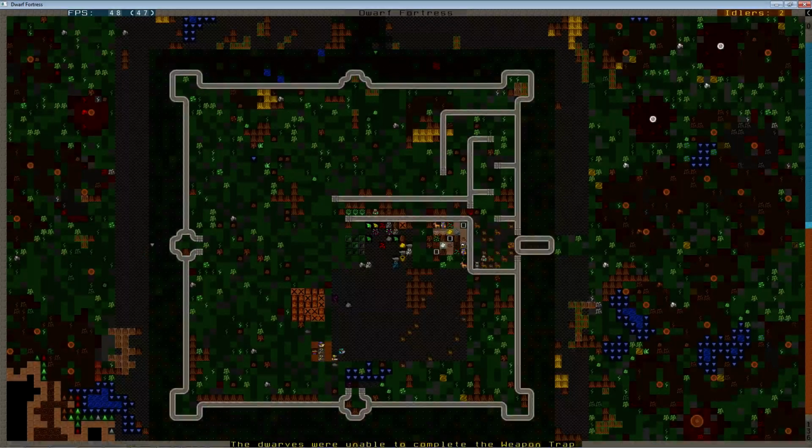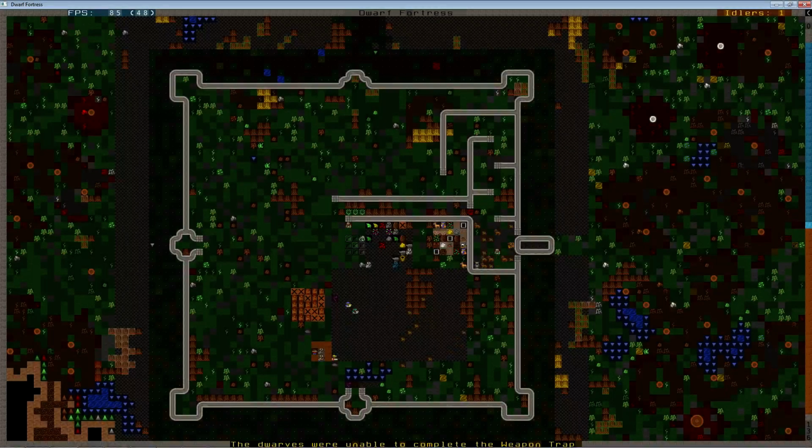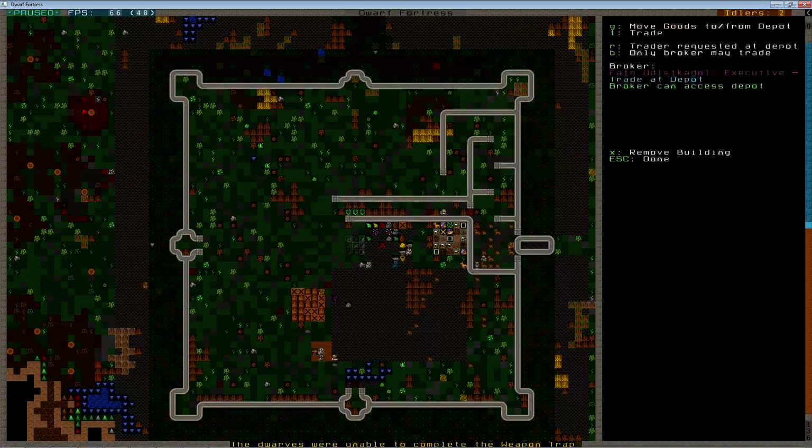That abort message there was us canceling our trap components, or canceling our trap because we moved the trap components as part of that weapon bin up here. And we have to tell our broker to come to the depot. So now our depot has its items in it. Our broker's going to come running and stand there to trade.